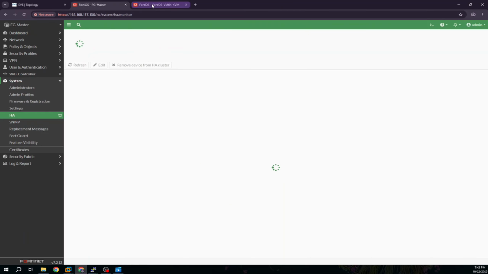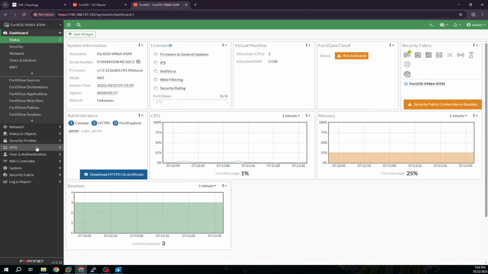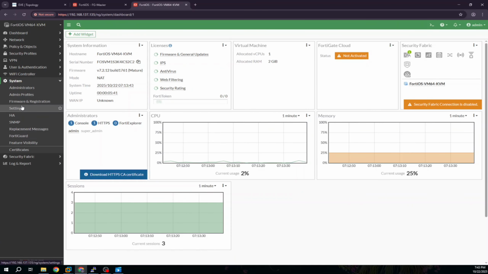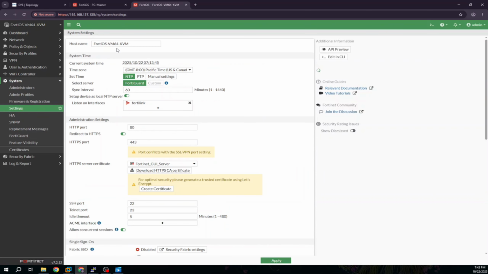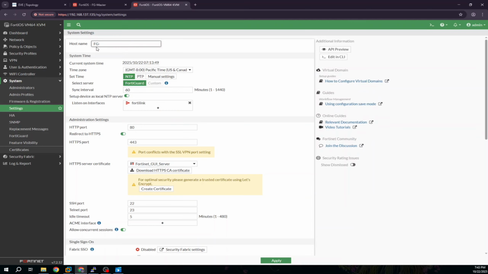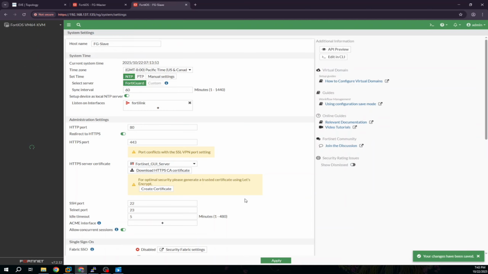and we can go to the second firewall and just go to system, and then we can rename this as well as slave and hit OK.